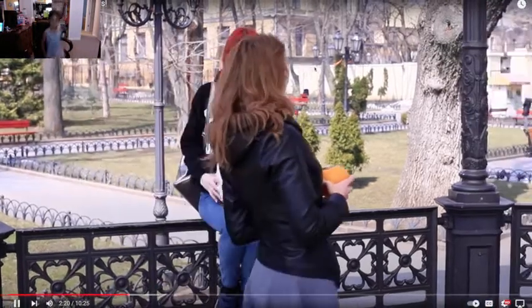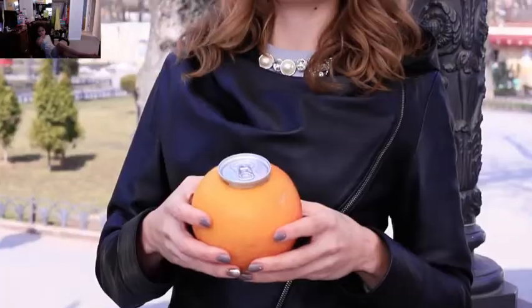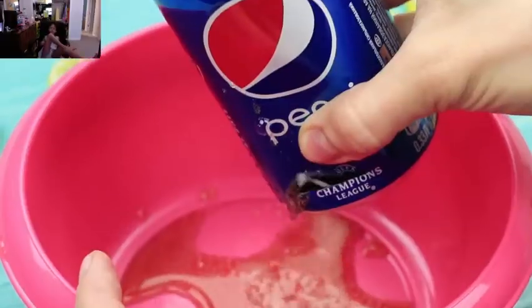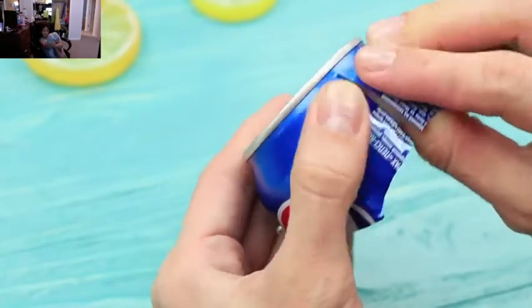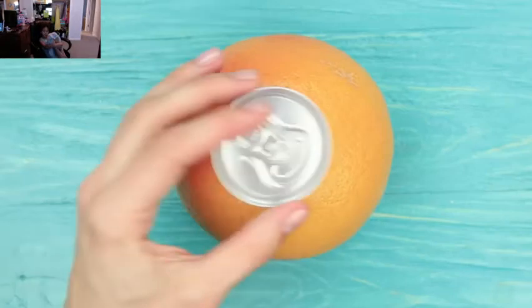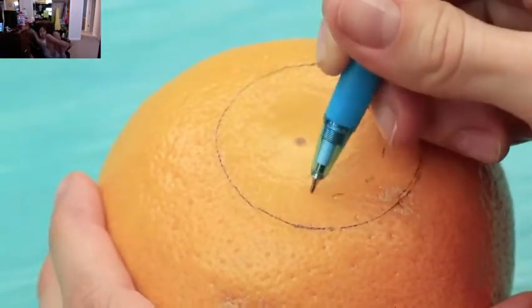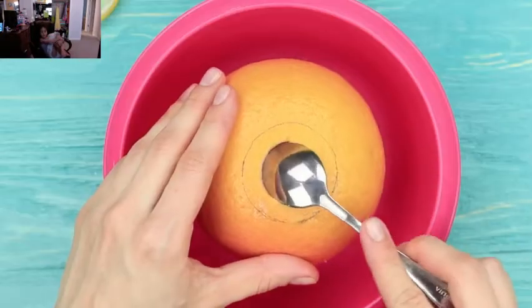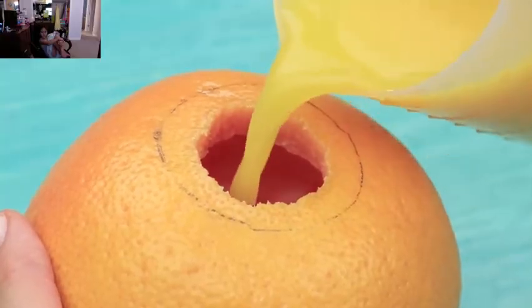He joins me with an amazing drink. It looks like they made fresh citrus juice right inside a grapefruit. Cut a can with a drink in it and pour out the beverage. Remove a stay tab opening mechanism carefully so that you don't cut yourself. Trace it on a grapefruit. Draw a smaller circle inside. Perfectly cut out a hole and scoop out the flesh. Pour orange juice into the empty grapefruit.